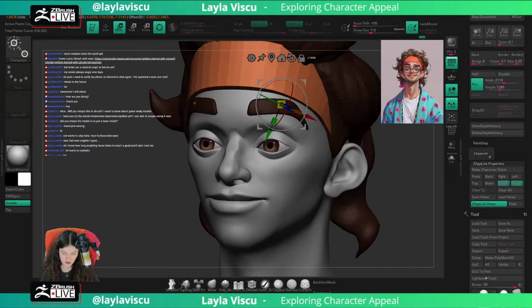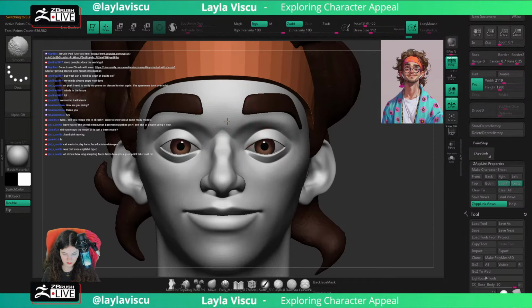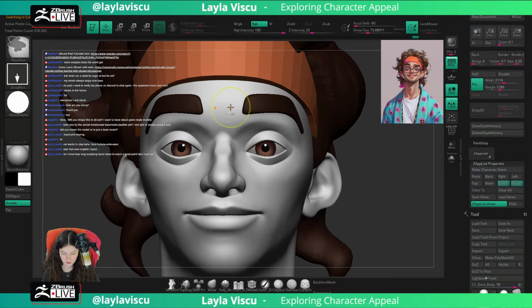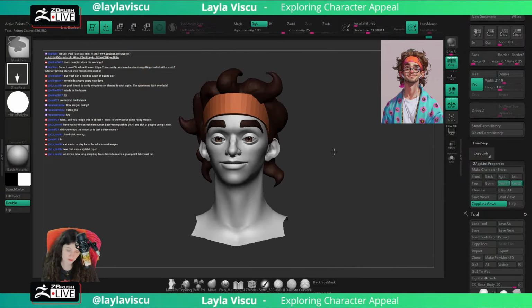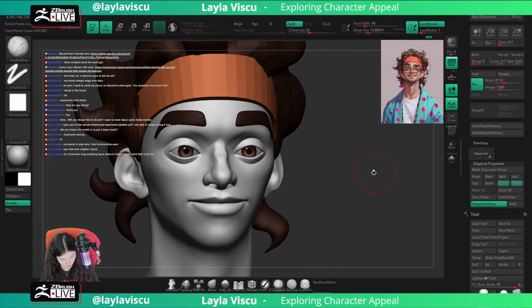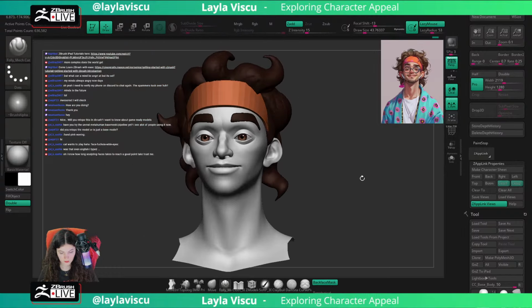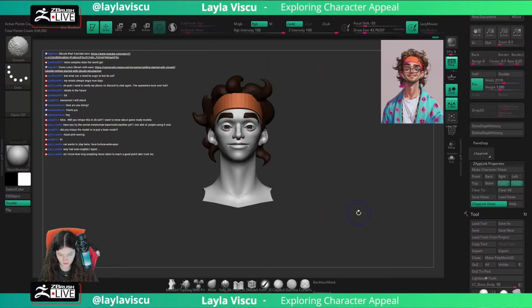I think I need to lower his eyebrows for now, because right now he looks surprised. Something like that, at least for now.